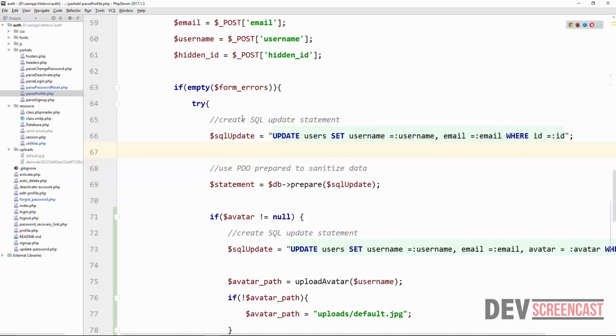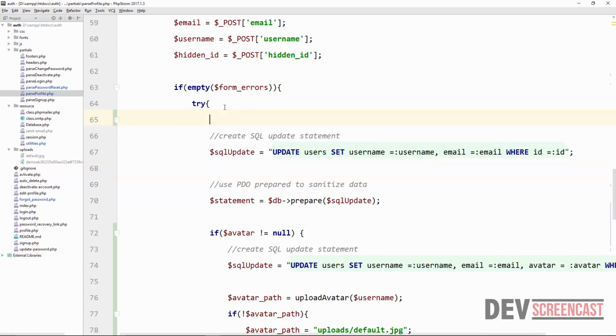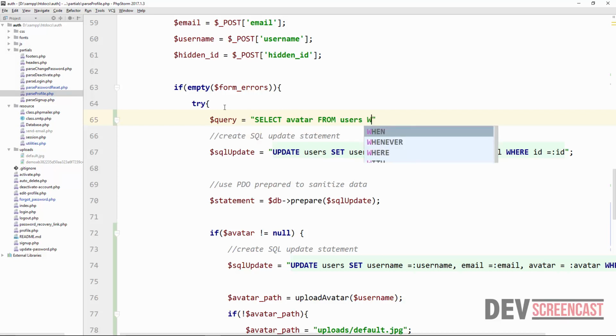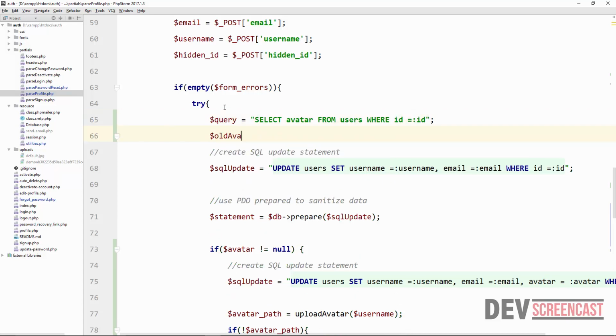So right here at the top, line 65 right now, we can create a query to get the profile picture of the user. All right, so we can say query equal to select avatar from users where ID is equal to placeholder for ID, old avatar statement be equal to db prepare our query.